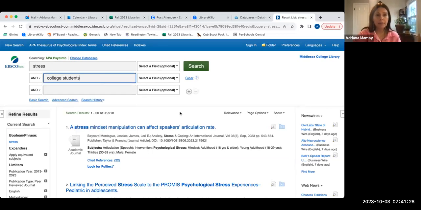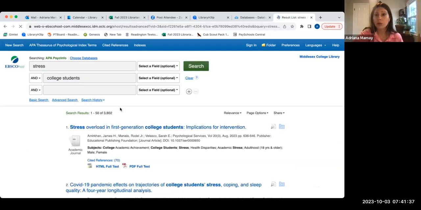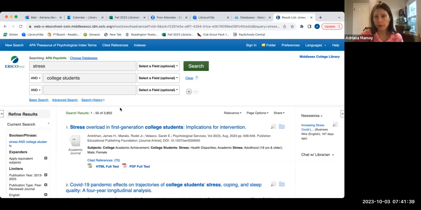So I'm going to type in college students, so another one of my keywords or key phrases, into a second search bar after the word and. Now when I hit search again, my result list will go down a lot. So I had over 90,000 before, and by adding college students, I'm down to 3,800, which is still a very large number, but it's many fewer than before.